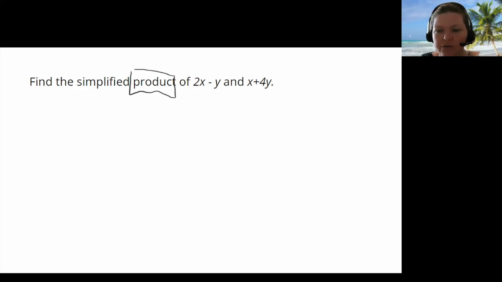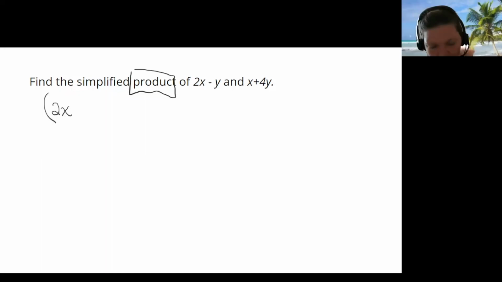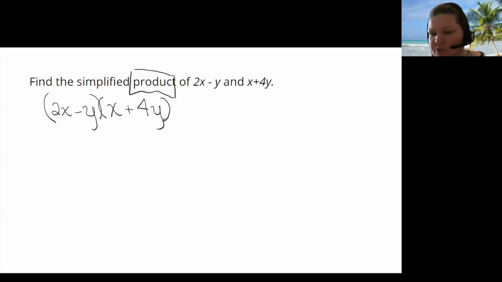Okay, guys, how you write it is really going to determine what you do. If I wanted to say that I was going to multiply these two things, how would I write that? Start with a parenthesis. Thank you. Super important that you use parentheses so that the whole first grouping multiplies with the whole second grouping. If you are like Manal, you might not need the parentheses to know what to do. She has her steps memorized. But if you're one of us who really struggles to memorize those steps, which is most GED students, just having it written like this will often kick off, oh, I know what to do now. Whereas you didn't know what to do before it was written down.